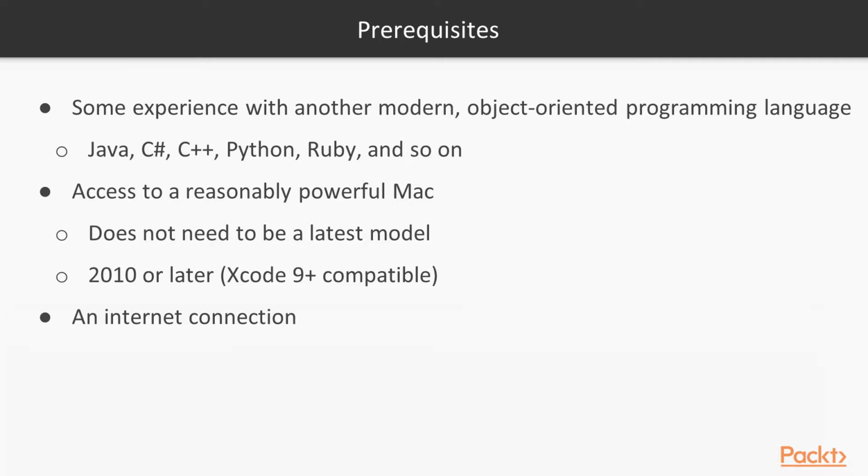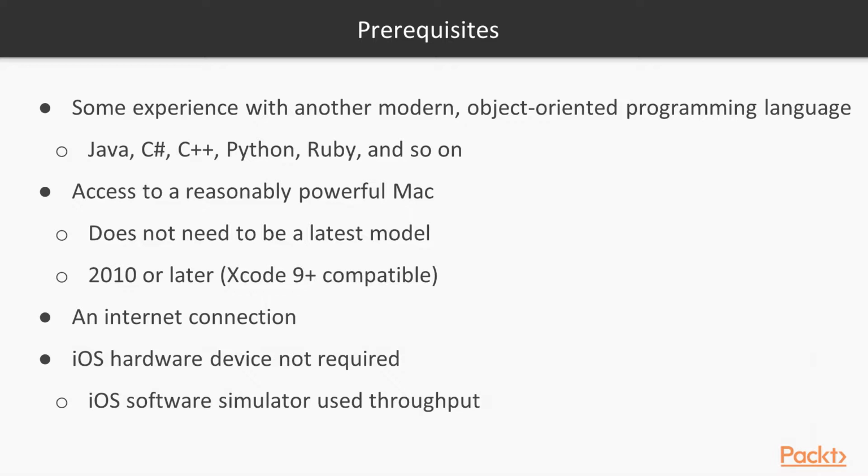Of course, you'll need a good internet connection to download Xcode, which is a very large application. Also, our web browser and iTunes movie apps also require networking. Finally, an iOS hardware device such as an iPhone or iPad is not required for this course. We'll be doing all of our development using the software simulator bundled with Xcode, which is the tool all iOS developers use for most of their development time. Of course, if you'd like to run the apps we build on a hardware device, then you can certainly do so, but this topic won't be covered in this introductory course.